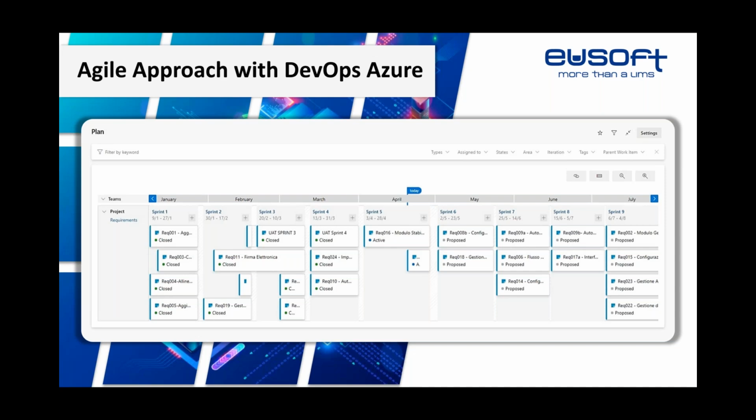We work together during the project, and you can monitor the state of the work at the same time. The advantage of this approach lies in the complete collaboration between Eusoft and the customer, as well as in the transparency of the project management. We can work together. In conclusion, the advantage of using a software as a service LIMS, SaaS LIMS, in the cloud platform means not only having a scalable and modern application, but also having advantages in the application of agile methodologies that allow you to monitor step by step the progress of the migration project to a new LIMS on time, on budget, and on expectations.